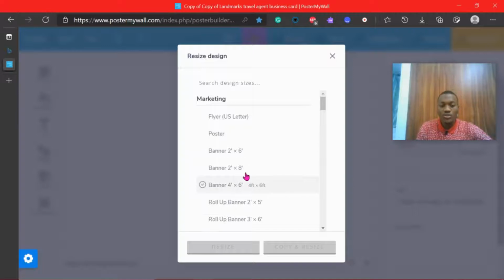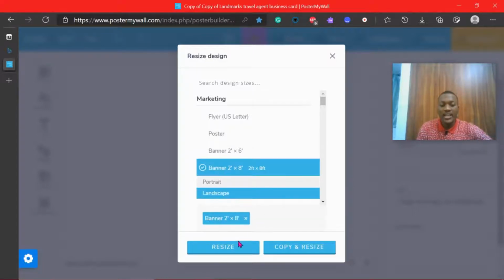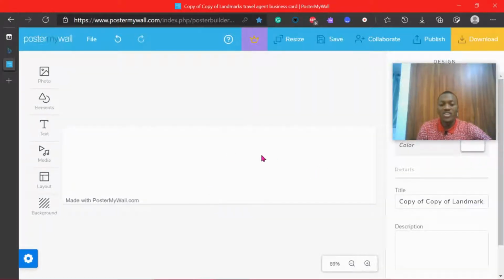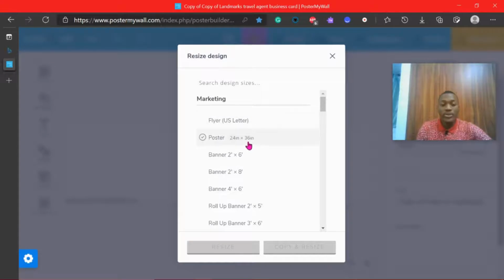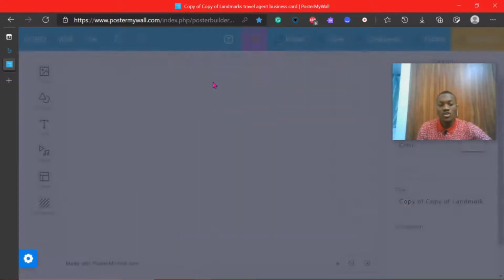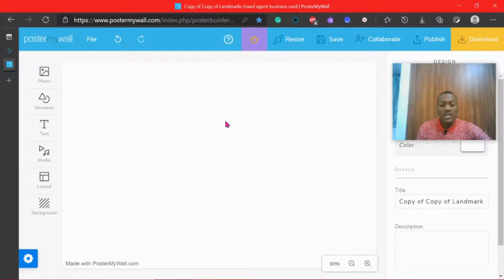I'm going to resize it, let's say 2 by 8, and now you can see the workspace has been resized. If you want to resize it again, shift plus arrow takes you to the resize design sections, and there you can resize your work. Now backspace, and our workspace is back to the normal size from the beginning.